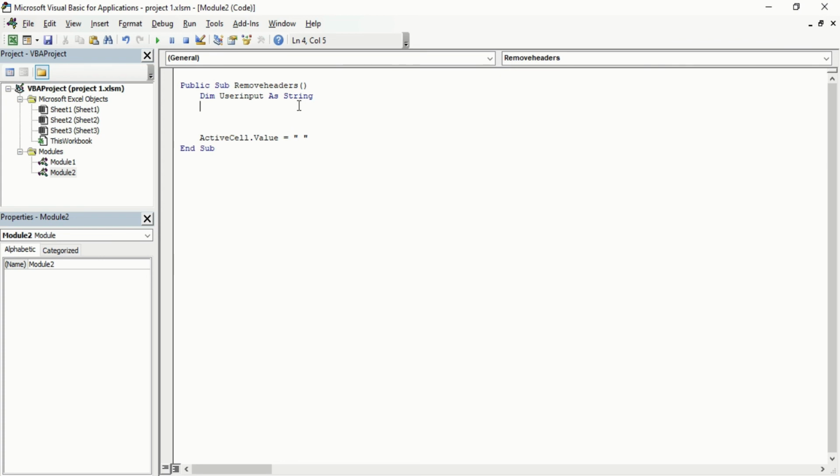That UserInput is a variable because I have just given a name to that variable, that is UserInput. Or you can give any name according to your own choice. But just a gentle reminder that I didn't put any space within this name, because this is a variable and you should not put any space in between. Then again put in some space and get into a different line.